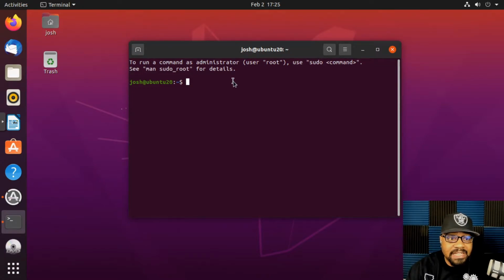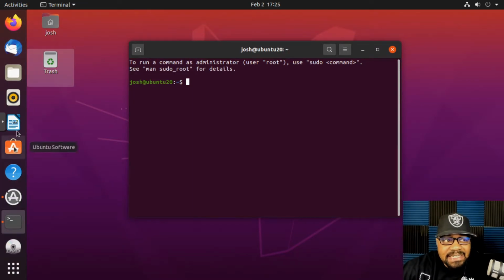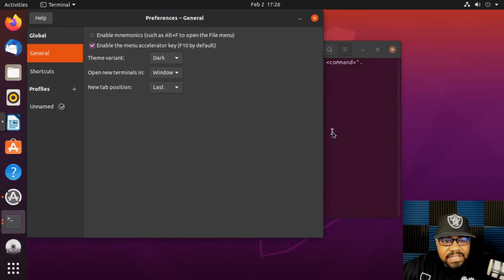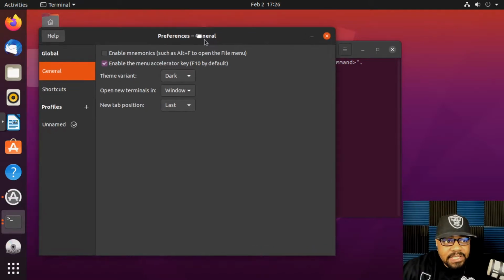where that actual application can help you while running certain commands. Now, before we type anything, I just wanted to show you guys some of the configurations that you have for the Terminal Emulator. And this is similar to any application. I could show you the settings, how to make it look a little different, using the options that are in it. So if you click right here, this will open up the menu, and you could just click preferences down here, and this will open up all your preferences for the Terminal Emulator.